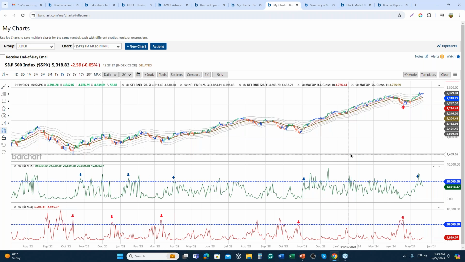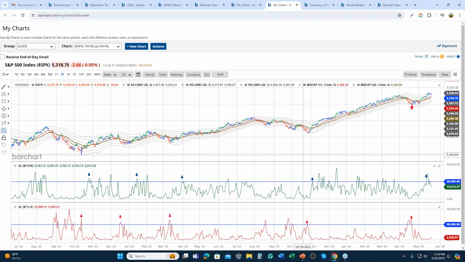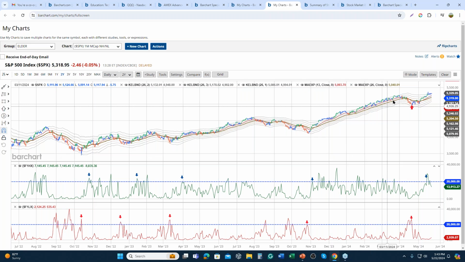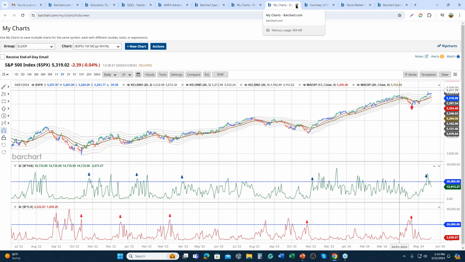Now, what I find really interesting is just recently, where we had our correction in the market back in April, we got that signal. And just a few days ago, last week, as we were probably taking out all-time highs, we got that confirmation. So again, this indicator is telling us that there is some good, strong breadth based on this monthly indication. All right, so that's Dr. Elder's.